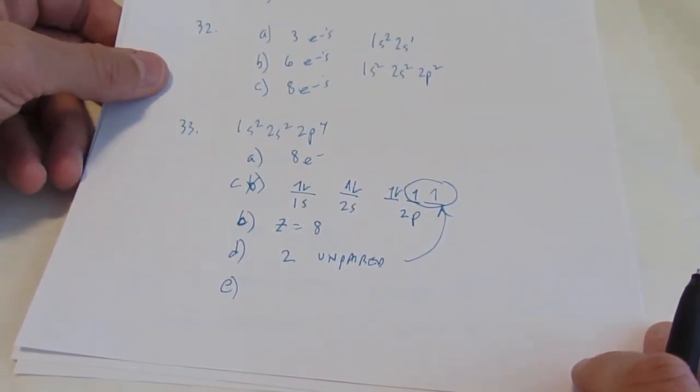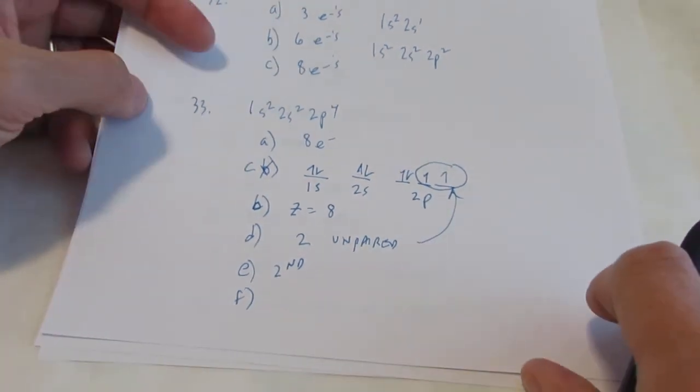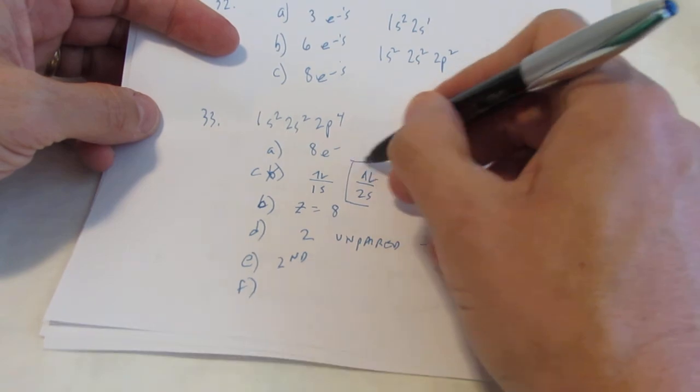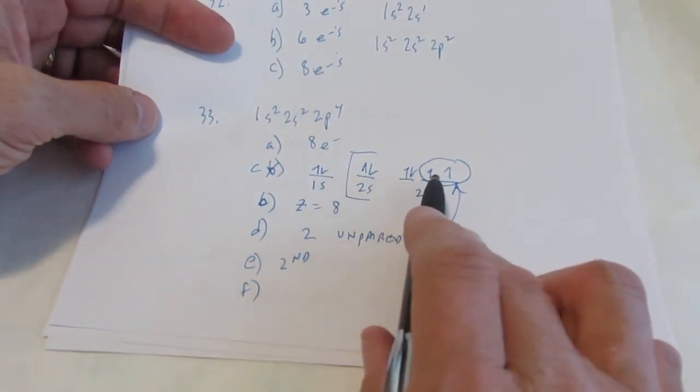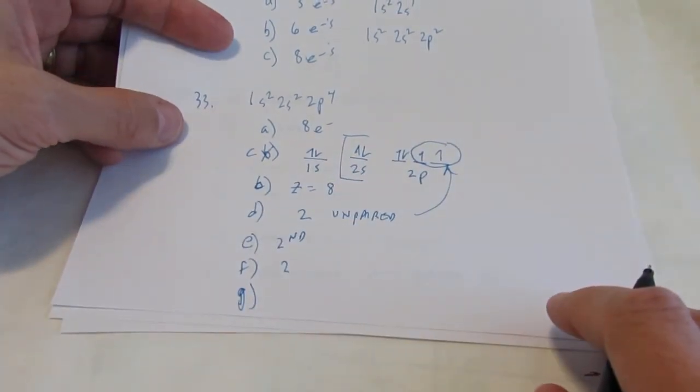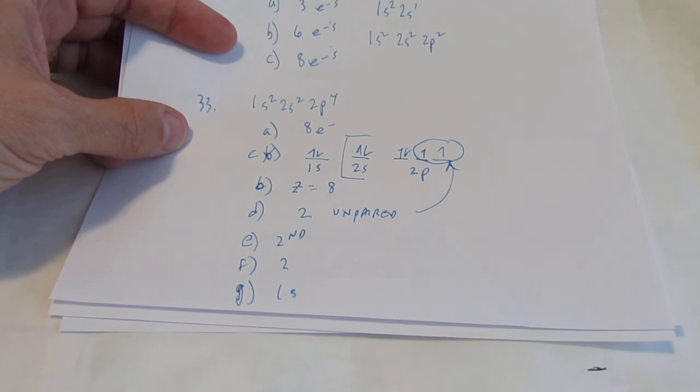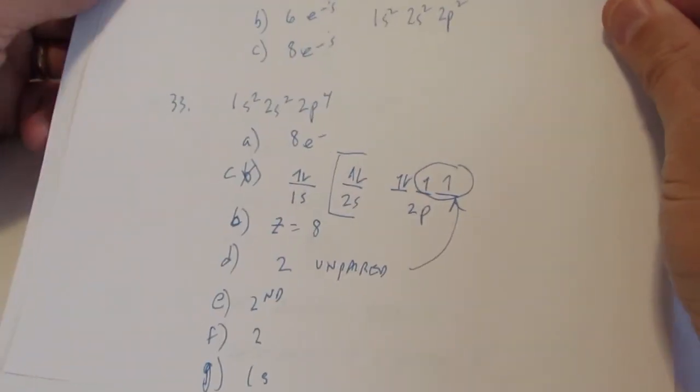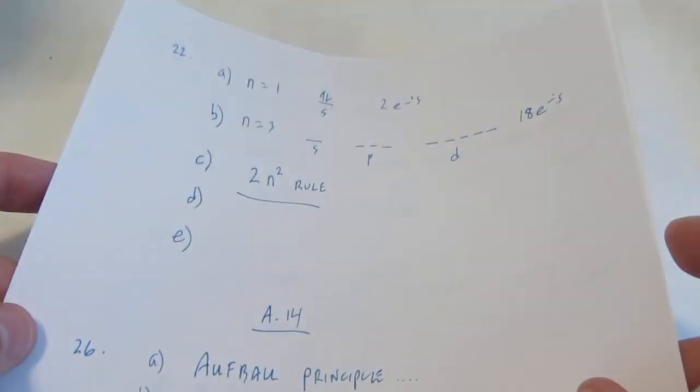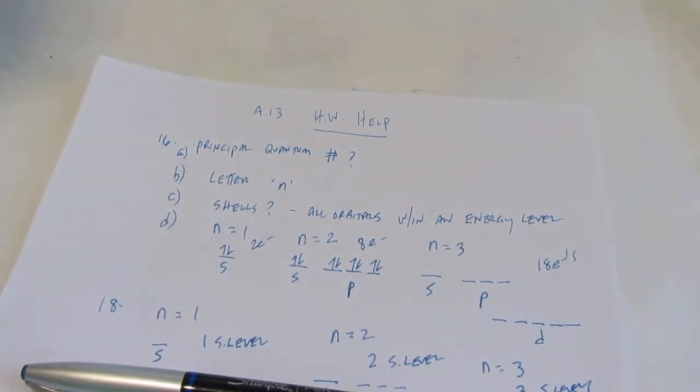Okay, letter E says, what is the highest occupied energy level? And that's the second energy level for oxygen. Letter F says, how many inner electrons does oxygen have? So in the second energy level there are two, four, five, six inner electrons. There are only two. Oops. And letter G says, in which orbitals are those inner electrons located? And for oxygen it's just the one S. Okay? I think that's enough help. I'm going to let you play with the rest of assignment 14 on your own. I've done just about all of assignment thirteen for you, and about half of assignment fourteen. I think that's enough of a shove in the right direction. You come see me after school if you have any other questions or need some help. Alrighty? Have a great day. Bye-bye.